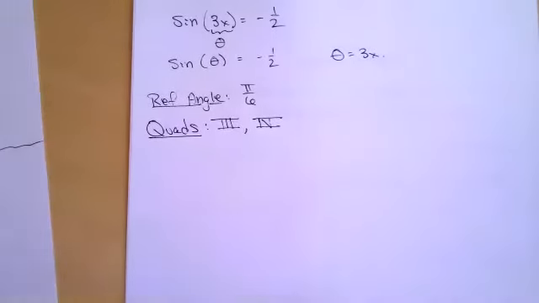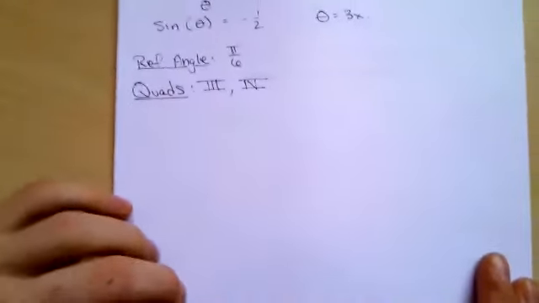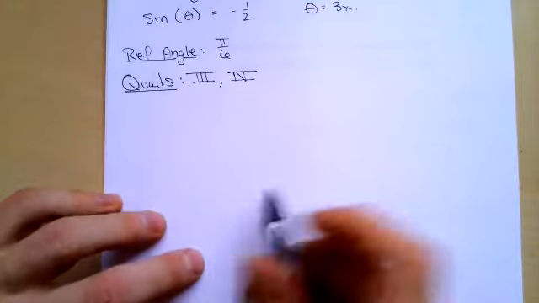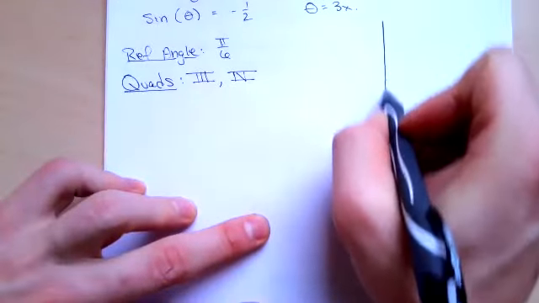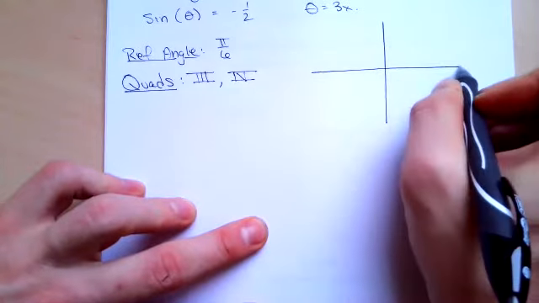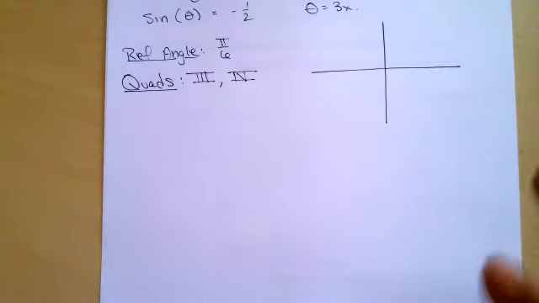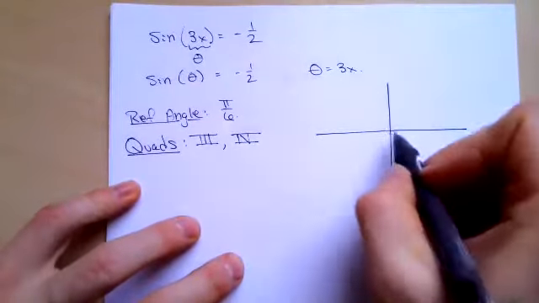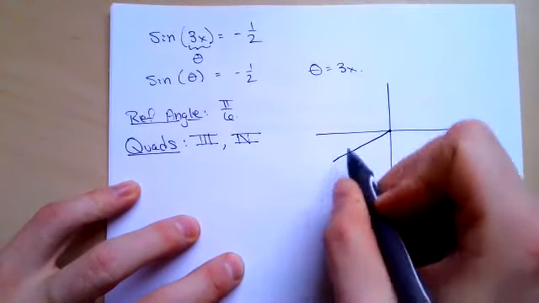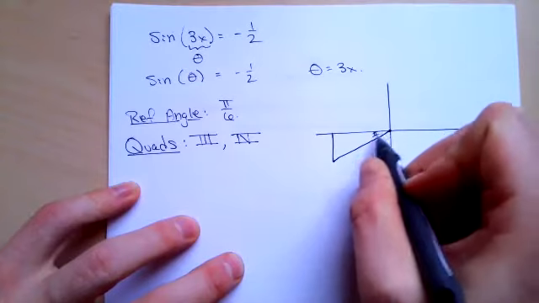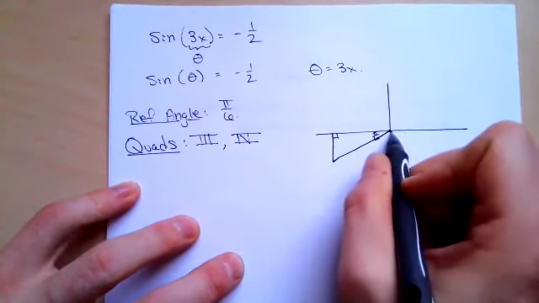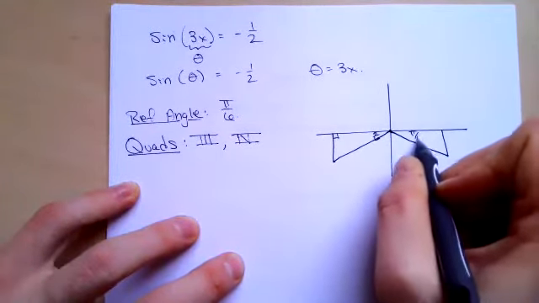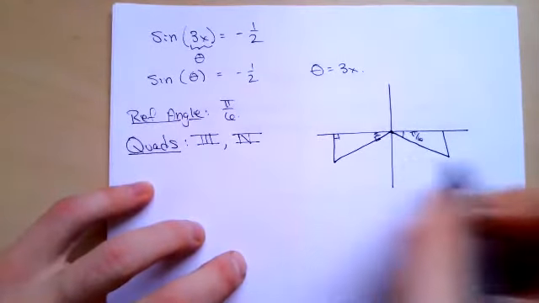First two steps, those are the key things. And then, of course, to really get your points, you would want to get this third step, finding the initial solutions. And how do we find our initial solutions? I suggest drawing. I always like to draw these out in the coordinate plane. So we need a reference angle of pi over 6 in quadrants 3 and 4. So in quadrant 3, it'll be down here like this, with that angle there being pi over 6. And in quadrant 4, it'll be down here like this, where that angle here is pi over 6.